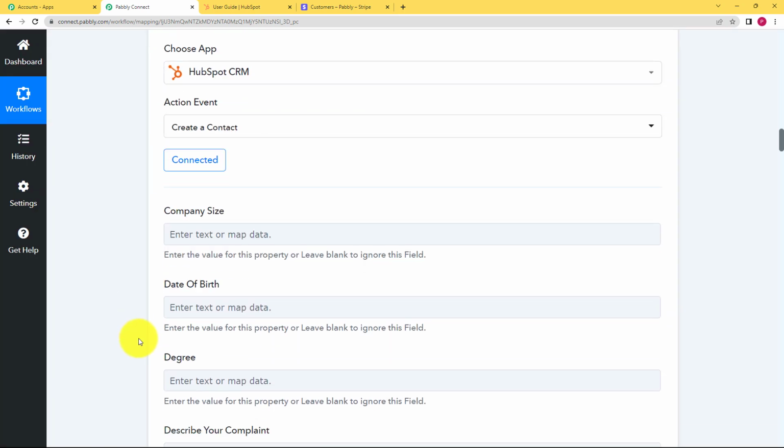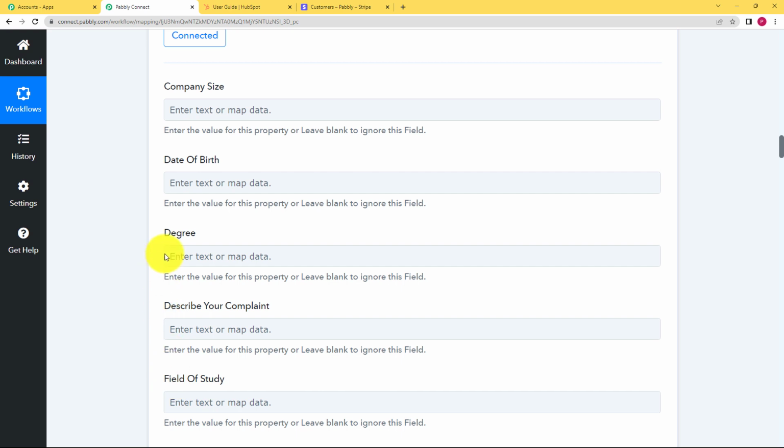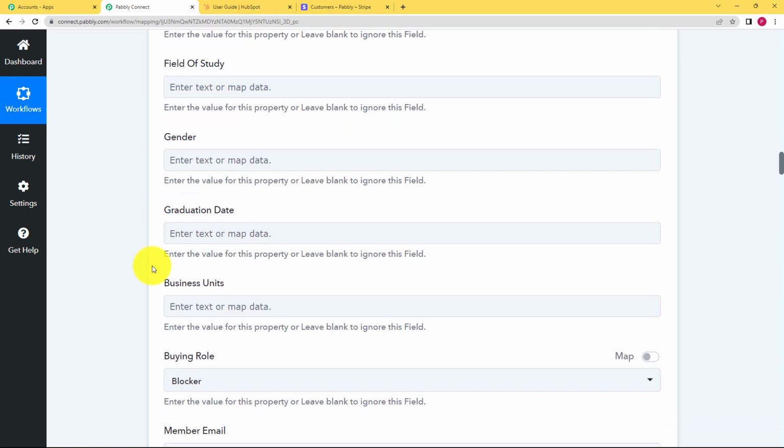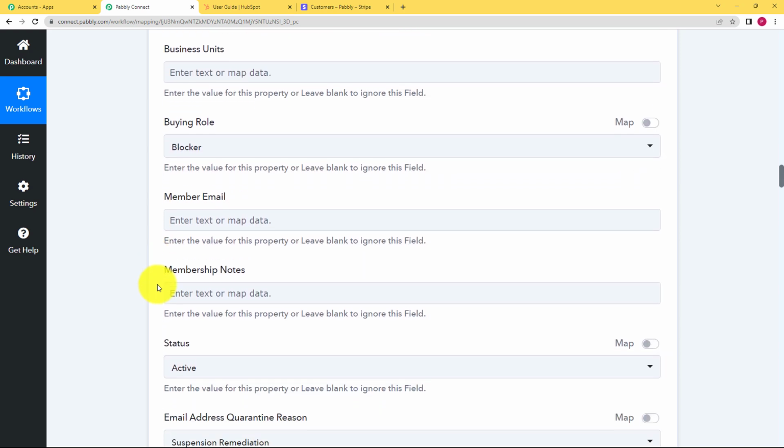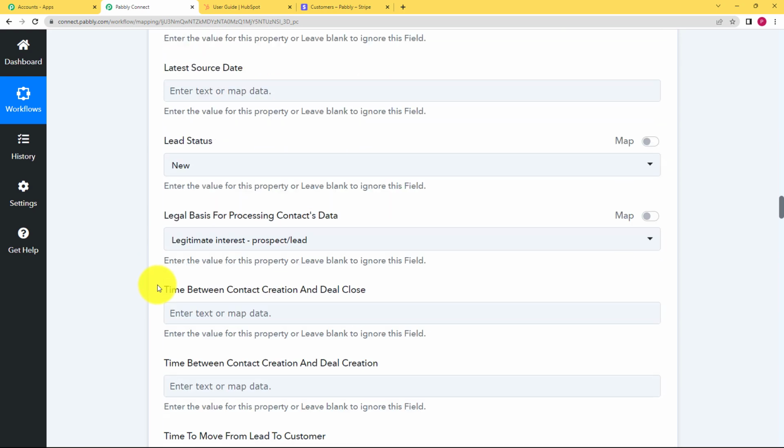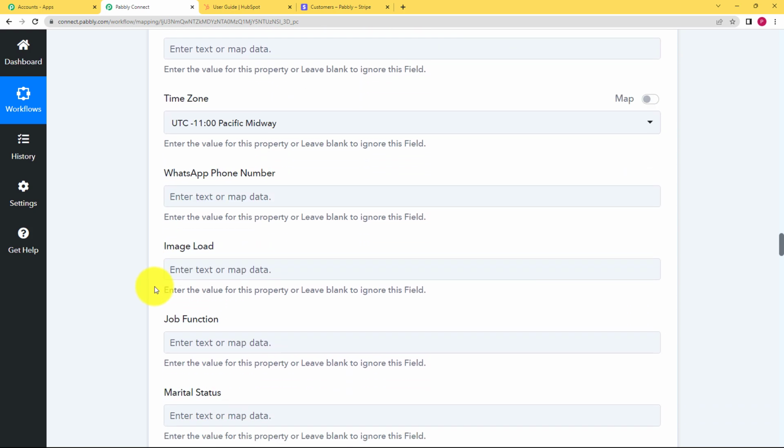Okay, once this is done, this button will be connected. See, it is. Now you have to fill in a long list of details. It's not necessary for you to fill in everything. Only the ones where required is written in red color before them, you have to fill in. You have to keep in mind that they are mandatory fields. Now we have the first name, second name, the email address and the mobile number. These are the only details we have. So only look for those details first of all.